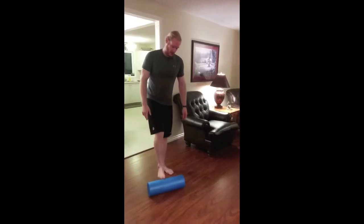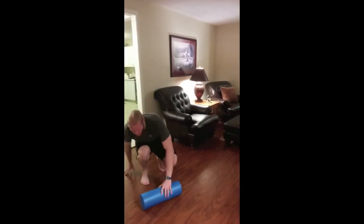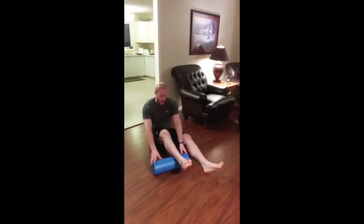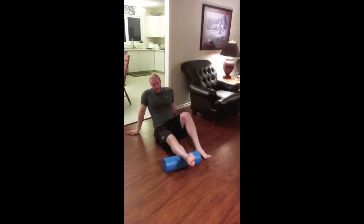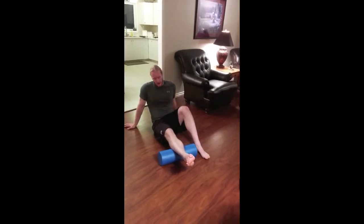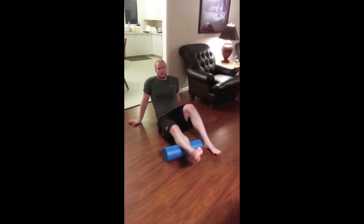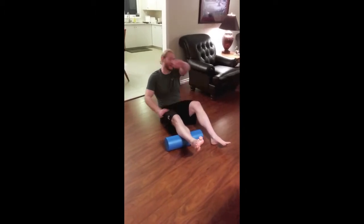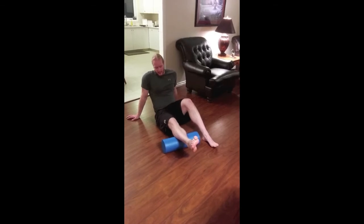So now what we're going to have them do is we're going to come back to the foam roller, and we're going to do the lateral gastrocnemius, which is outside here. And once again, just like with the pec, you're just going to have him roll until he finds that tight spot. Once he finds that tight spot, he holds it for 20 to 30 seconds, or rather 20 to 90, depending on how tight it is.